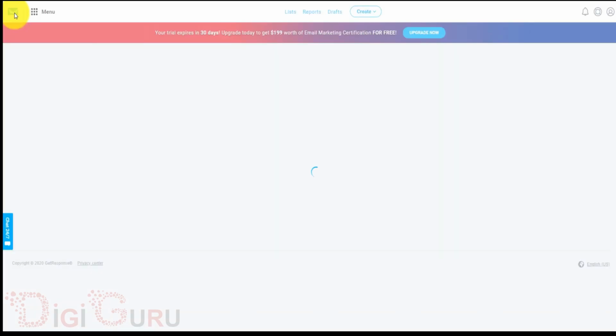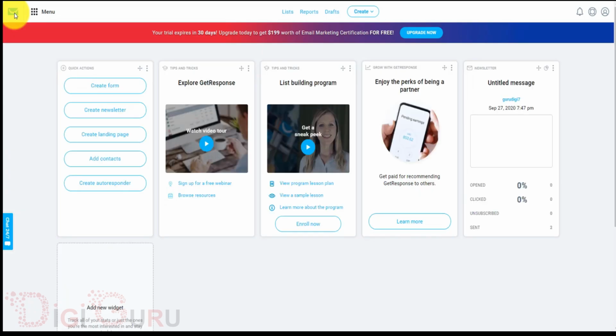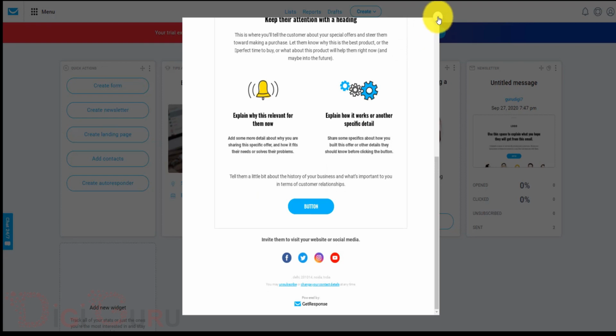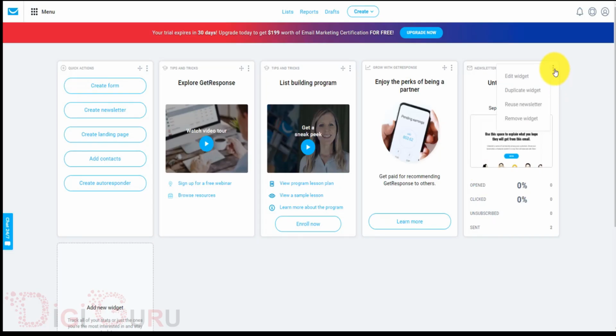So this was how we can make a complete newsletter on GetResponse and even integrate it. You can see on the right hand side that the newsletter section is now also appearing. It is showing that no one has opened and no one has clicked on it. If I need to check, I can simply click here and see the newsletter for which the statistics are shown. If you want to see more elaborate statistics, you can simply click on the edit button, and later on we'll see how we can see these statistics.